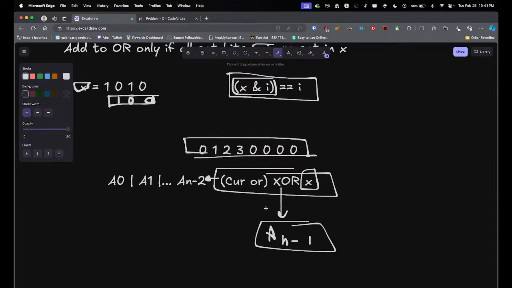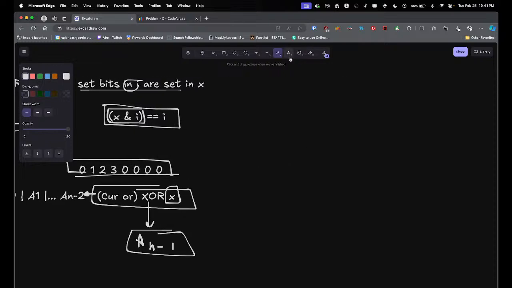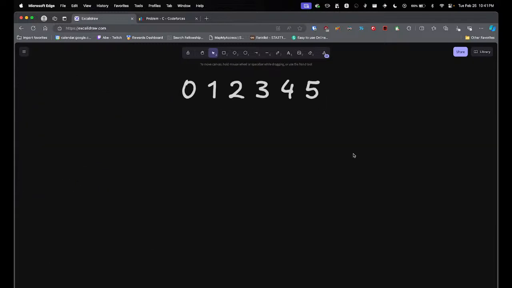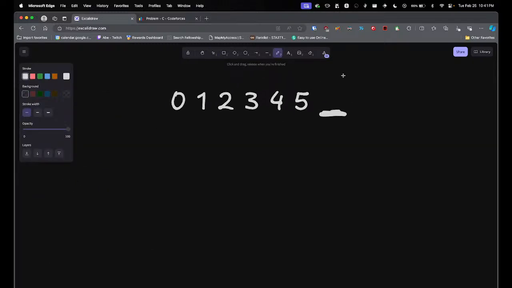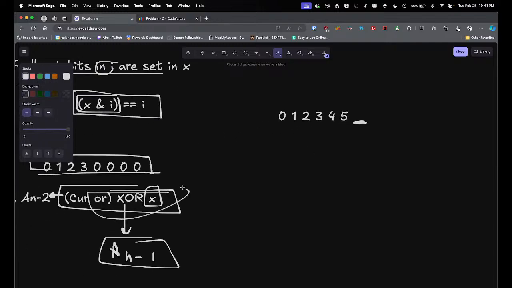And now one thing to notice, for example, I have 0, 1, 2, 3, 4, 5. And now I need to add the last number. Instead of doing the XOR, here my max can still be 7, right? So I'll try adding a 6 also. So that is the extra case. Case 6 also try to add, and that's it.